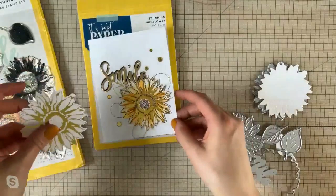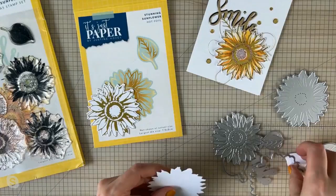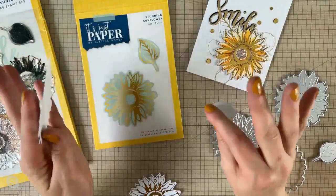Gorgeous. I can't wait to see all of this in action. So you say you've got videos coming up on YouTube tomorrow? I do, yes. I'll be having two up this week. One's definitely coming up tomorrow. The other one probably Thursday, Friday. I haven't scheduled it yet. Brilliant. And then it'll be ready.